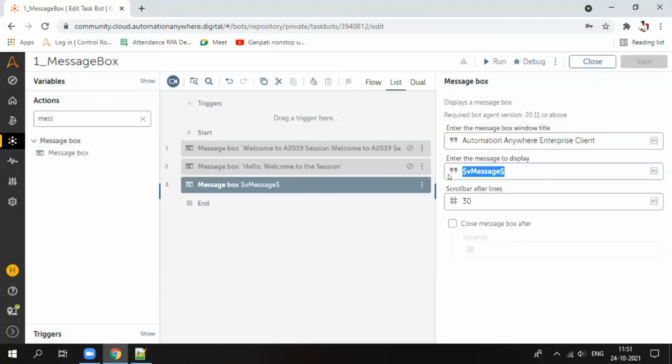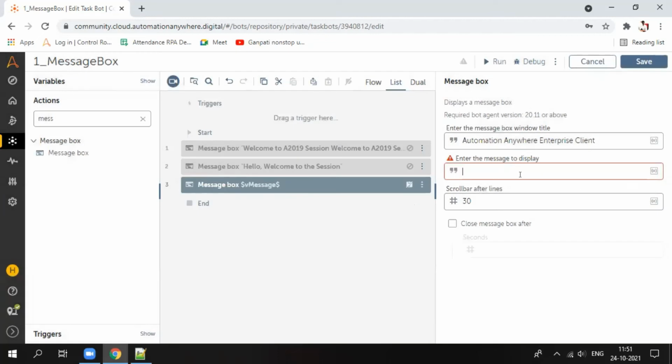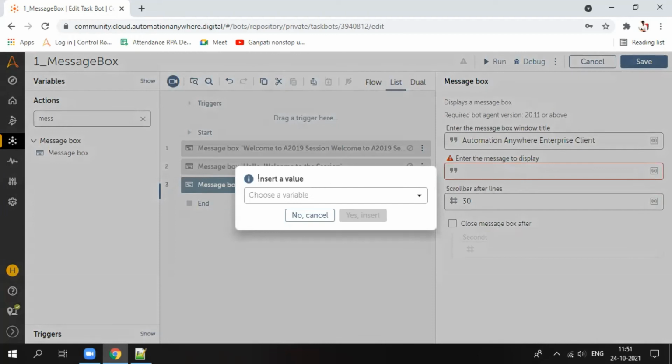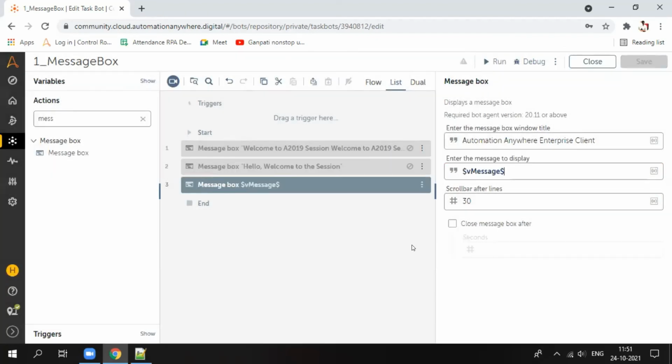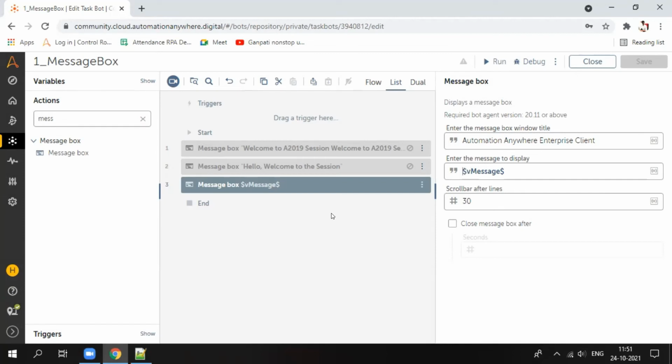Now, whenever you are taking the variable, here you have the method. Either you click on this one and it will go over here, or instead of clicking on this one, there is a shortcut key, that is F2. If you press F2, it will go to this insert value. Getting this point? Yes. If F2 is not working, then go for Function and F2. On some keyboards, you compulsorily need to press the Function key. So press both Function and then F2.